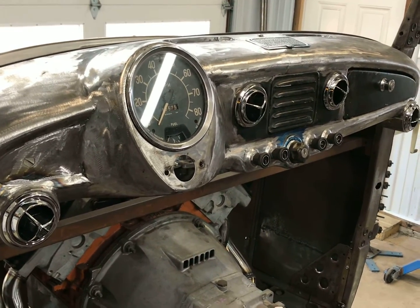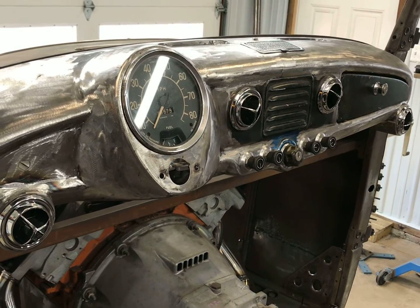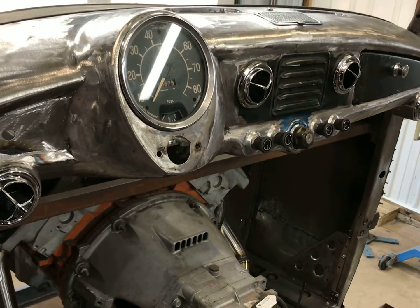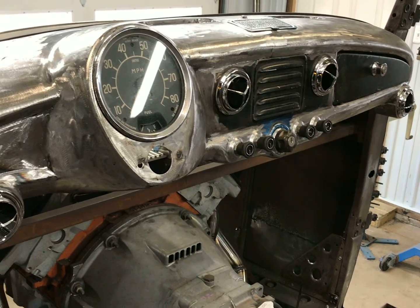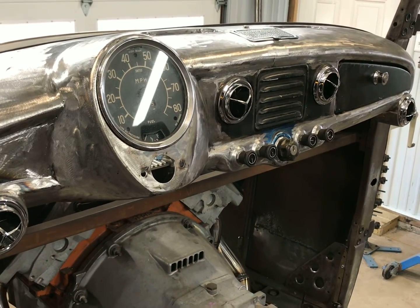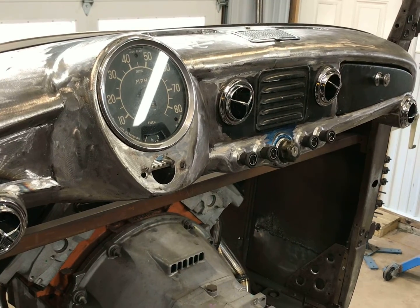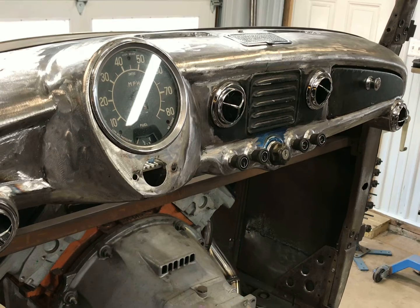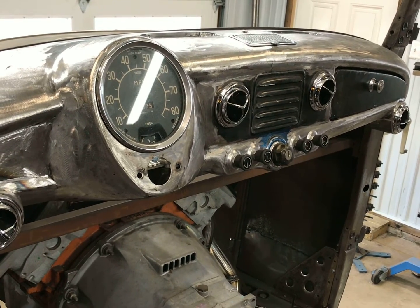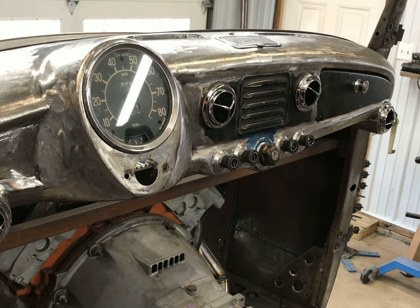Still got to put a wiper switch in there somewhere, which is why I didn't weld that hole up right here. So I'll figure that out. Hopefully I can find another ignition switch. They were offering reproductions for the Metropolitans. They're out of stock right now, so hopefully I'll get those back in. But the ignition switch is there in the center, and the headlight switch is on the outside, so I want to reuse that. It's kind of a cool feature.